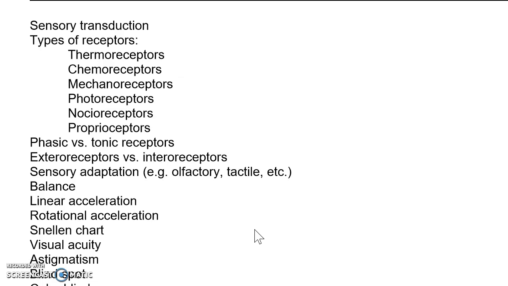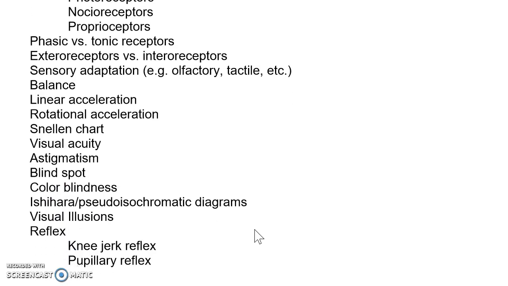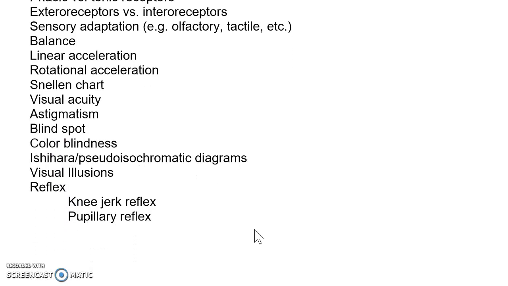Now, a couple of exercises are actually easy for you to do at home. You can test your eyes, your vision, and for that I added a Snellen chart to your lab folder for this lab. That's just checking for visual acuity. So the Snellen chart has letters of different sizes on it.